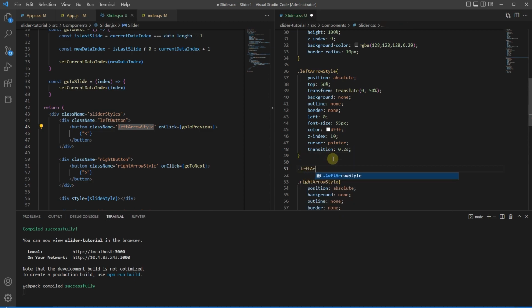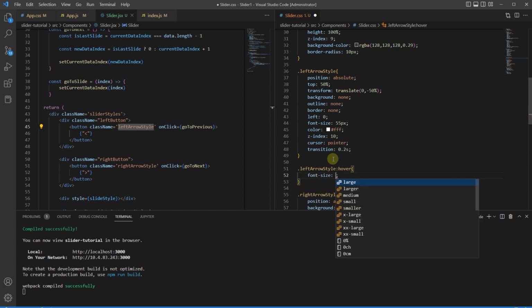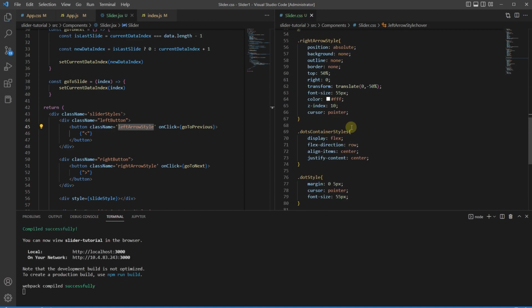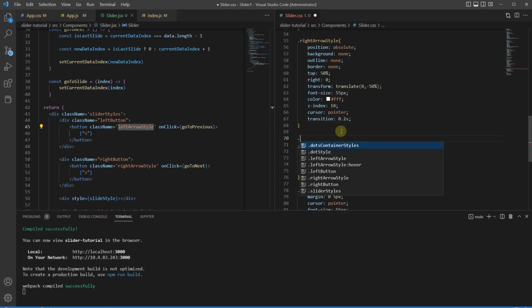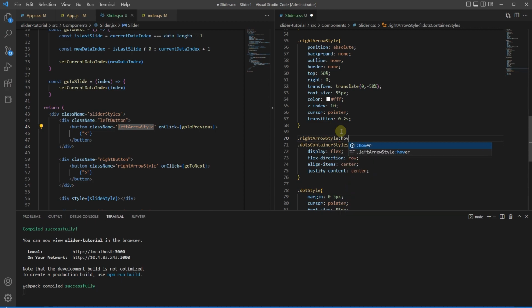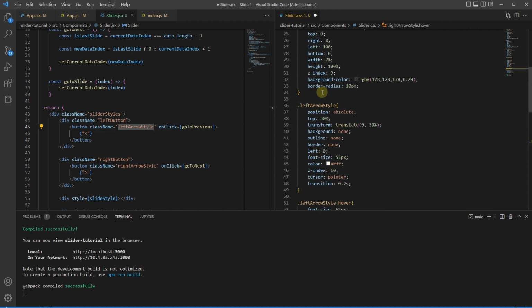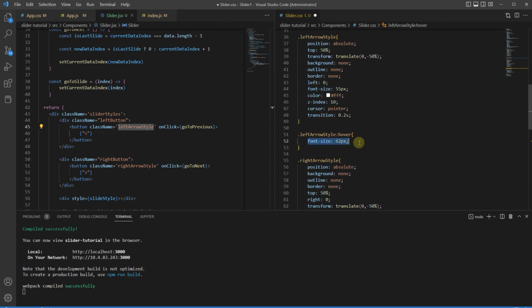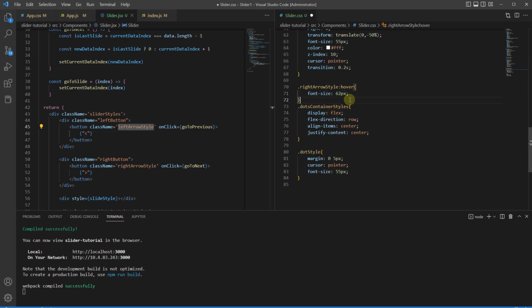I'm going to say left arrow style on hover is going to have, what's going to have? It's going to go bigger. So 62 pixels. All right, wonderful. And I'm going to do the same thing to the right arrow style. So I'm going to copy this transition, I'm going to place it over here. I'm going to say dot right arrow style on hover. And I'm going to say font size pixels like this to be 62.